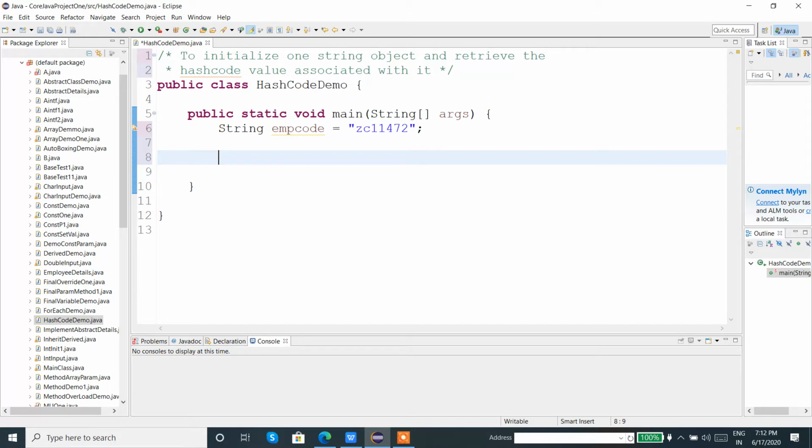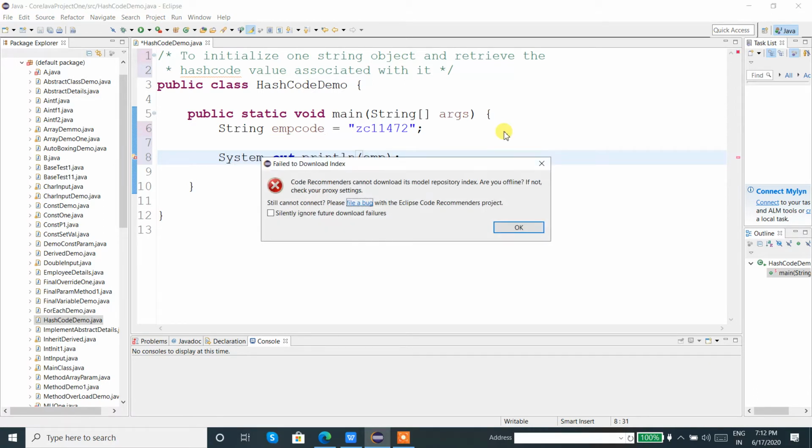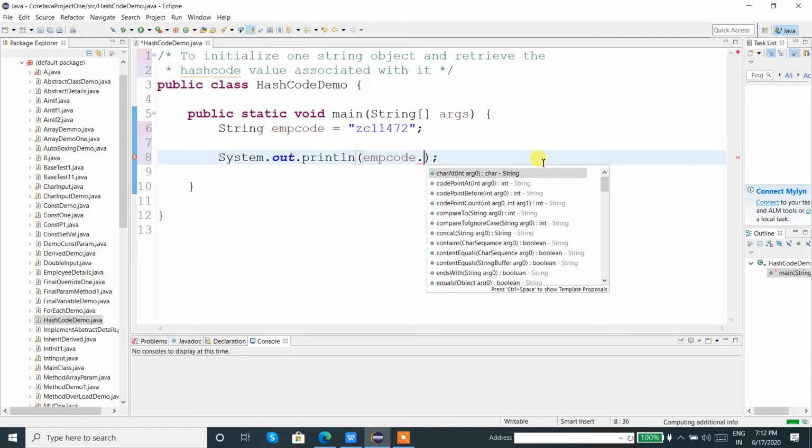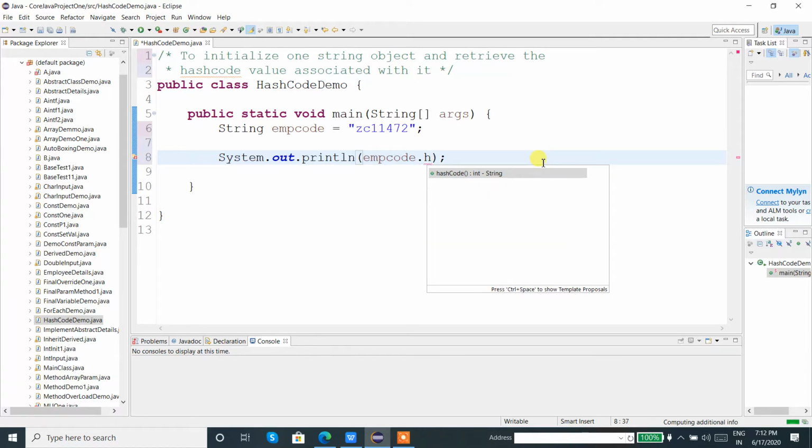How can we see the hashcode? We need to call the hashcode method. To call the hashcode method, we need to use the object, that is empCode. Now, dot. The moment I keep dot and h, I can see the method called hashCode.